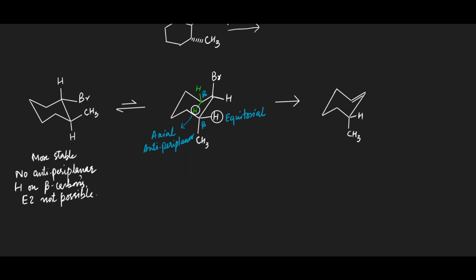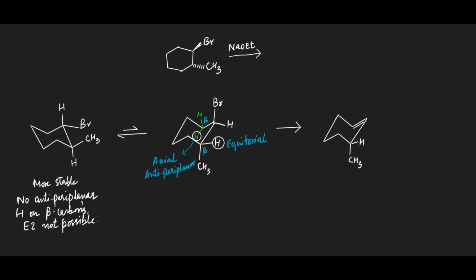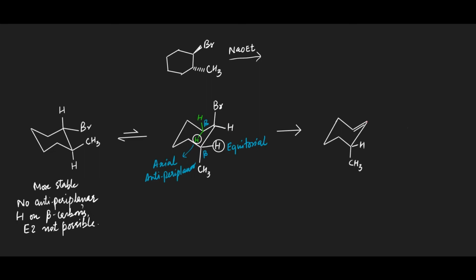The reason is that the elimination can occur only if the 2 substituents that are eliminated are in 1,2 diaxial arrangement. Thus, this axial hydrogen is eliminated even though it leads to formation of the less substituted Hofmann product. We can write the product in planar form like this. And once you have understood how to apply the criteria and mechanism of elimination in substituted cyclohexane derivatives, you can write the product without going through chair conformations.